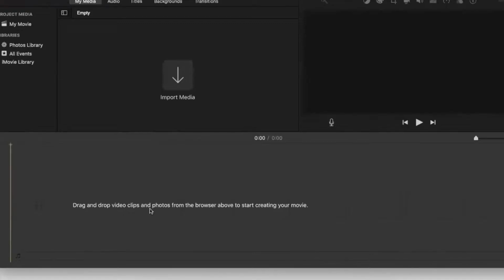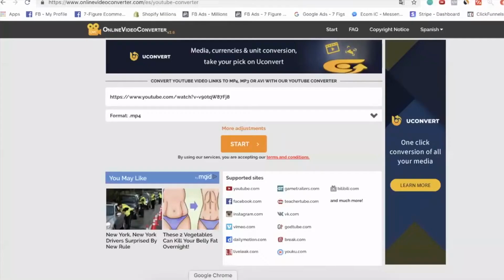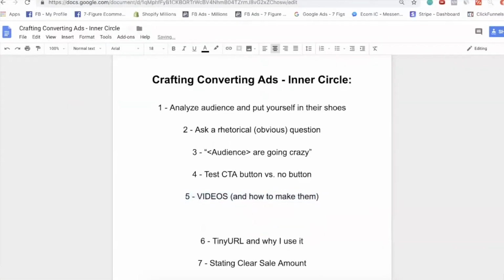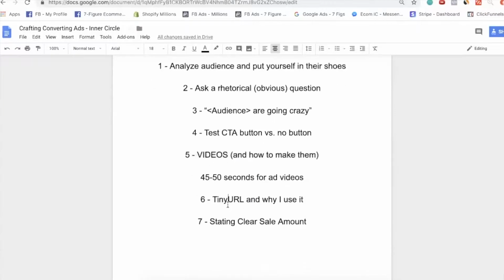Make sure to put the most important things and make it within 45 to 50 seconds. Those are usually 45 to 50 seconds, which usually does the best for ad videos. That's essentially how I find those videos, is I either go to the supplier or I go on YouTube, download that video on YouTube to my iMovie, and then edit it on iMovie. But yeah, videos do a lot better for products that you can't really tell what they do off of the first bat.